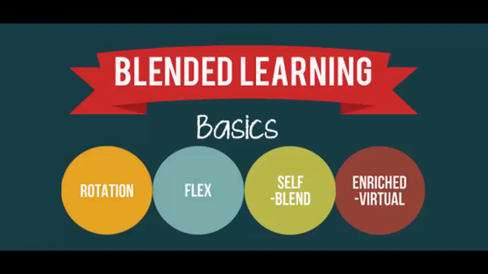Blended learning can be described in a number of ways, all of which boil down to one point: technology in education. There are four basic models of blended learning: rotation, flex, self-blended, which may be referred to as a la carte, and the enriched virtual. The flipped classroom is an example of the rotation model, as students rotate between video lessons and assignments.